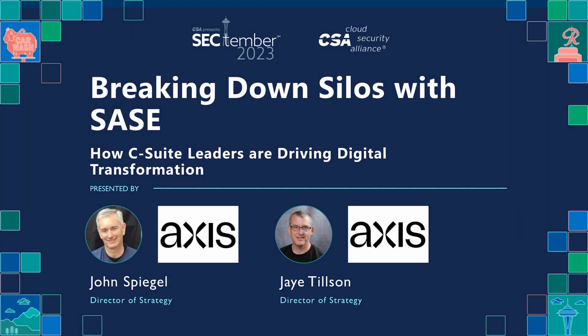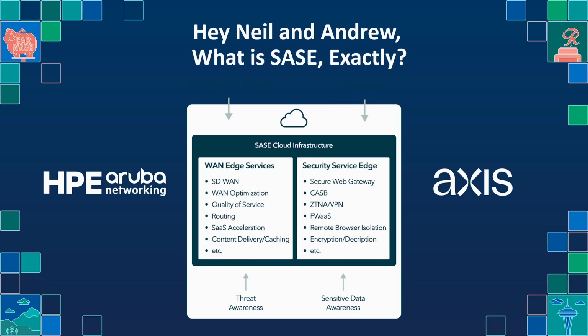All right, so let's break down this technology called SASE, the frameworks involved in it, and I'm going to have Jay give us a quick summary of what is included in SASE and what it attempts to solve. Okay, so Gartner introduced SASE architecture in 2019. So you have the WAN edge services on the left-hand side, and then in 2021 they introduced SSE on the right-hand side. It's a whole bunch of acronyms.